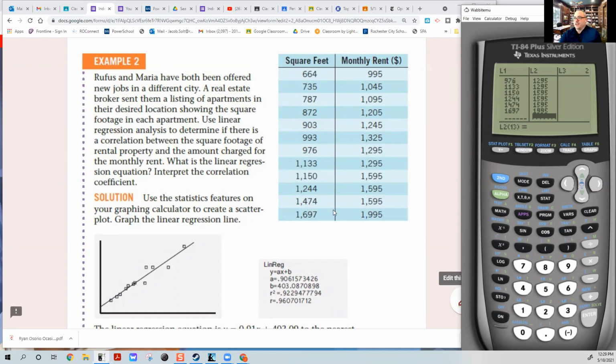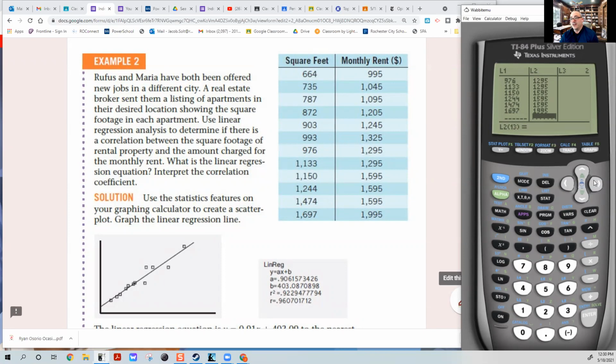Another good thing to do, when you've got all the data in, is make sure that you stopped at the same place in both lists. If you've got one more piece of data on one side than the other, your calculator is not going to be able to run the regression, because for every number in list 1, there needs to be a number in list 2. Otherwise, the calculator will have a conniption fit. So you do need to make sure that you have the same number of numbers in both of your lists. If there's an extra number floating around somewhere, there was probably an error typed in there somewhere.